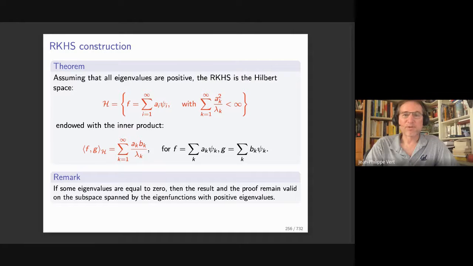Okay, so what we're going to prove now is that the RKHS of the kernel can also be defined in terms of the eigenfunctions psi and eigenvalues lambda k. And in fact, the following theorem holds. It says that if you assume for simplicity that all eigenvalues are positive, otherwise we can just restrict the sum to the positive ones, then the RKHS of the kernel is exactly the set of functions which are linear combinations and limits of the psi i, so f is a sum of a_i psi_i, where the psi_i are the eigenfunctions of the operator L_K that was used by Mercer.